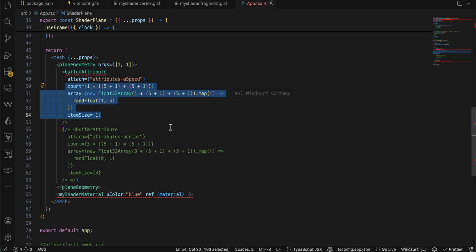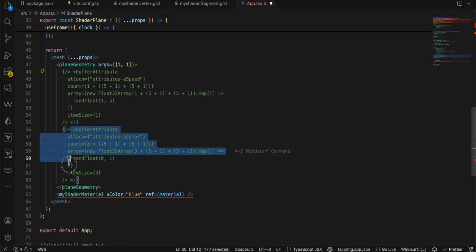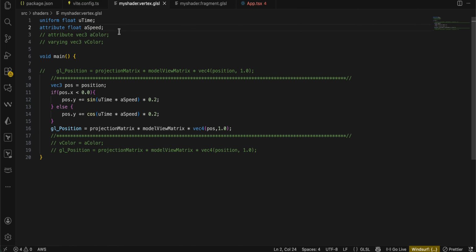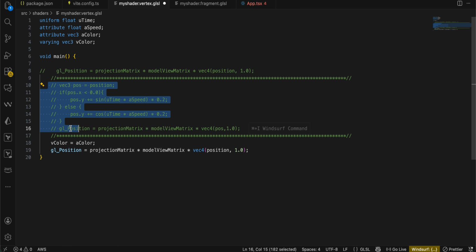Now what if I want to send the value from JSX to vertex shader, and then from vertex shader to fragment shader? So in that case, I'll just use this. So here you can see we have another buffer attribute of a color. Okay, now I'll just come to vertex shader. Here you will have to define attribute vec3 a color and varying, I think it's called varying, as far as I know. And here you will have to just define v color, and here you will have to define gl position. So I'm not really using all of this, so I'll just comment this out.